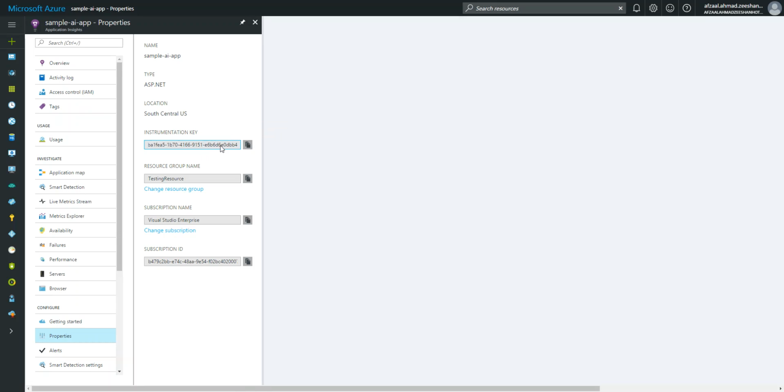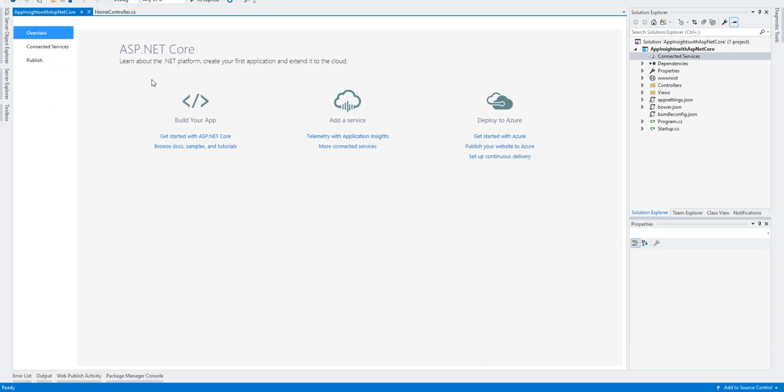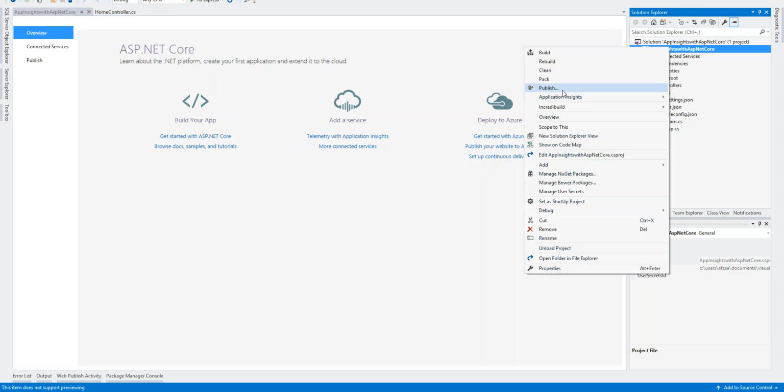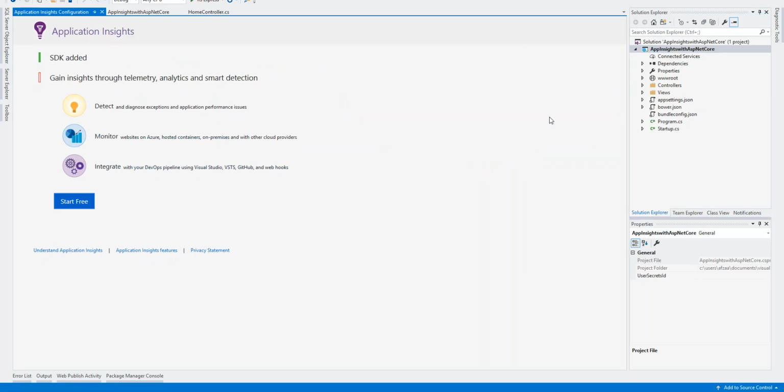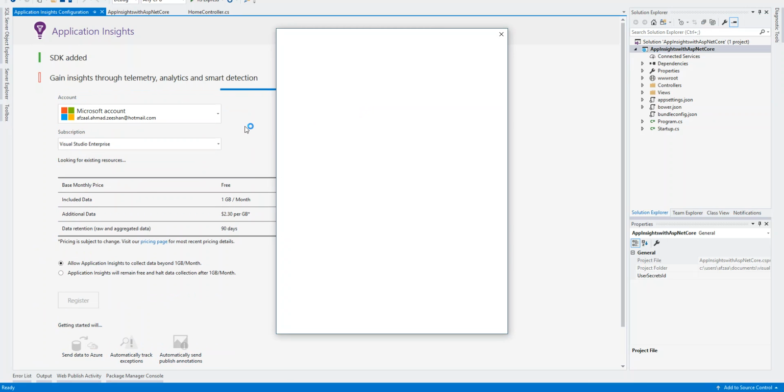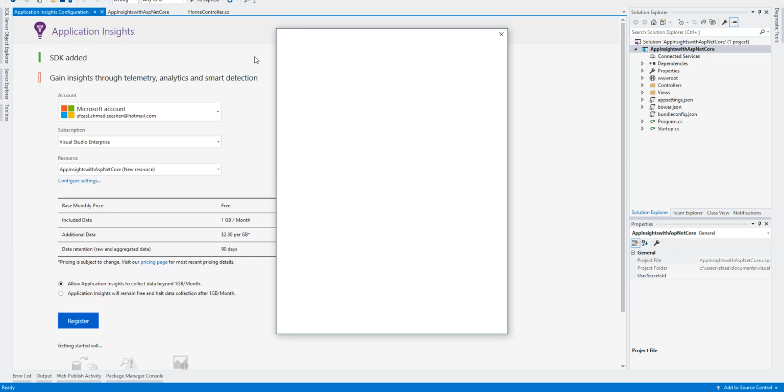All that you require is this instrumentation key, and then later on you can integrate it over here, but since we're using Visual Studio, the integration is really very simple. So all that we are going to do is right click, hopefully it works. Okay, so click configure. Okay, I think it requires me to sign in. Perhaps it will automatically do that for me. I hope so. Okay, it doesn't. Let me sign in and I'll get back to you in a while.